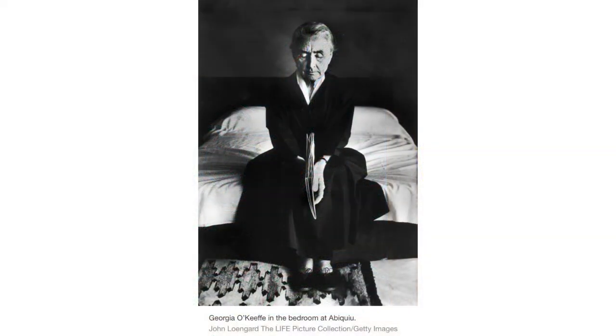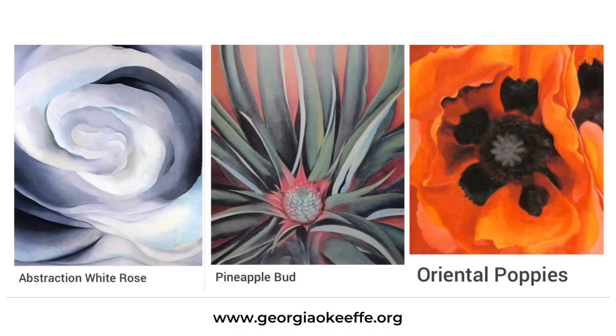Georgia O'Keeffe is an American artist who is very famous for her oil paintings of zoomed-in flowers. I never appreciated Georgia O'Keeffe until I visited her museum in Santa Fe, New Mexico. She is so talented — her first gallery show was in 1916, and she gained major popularity in the 1940s. Think about what it meant to be a woman artist in the United States at that time; she truly broke down some barriers. I also love that she was a public school art teacher and taught at Columbia College in my hometown of Columbia, South Carolina.